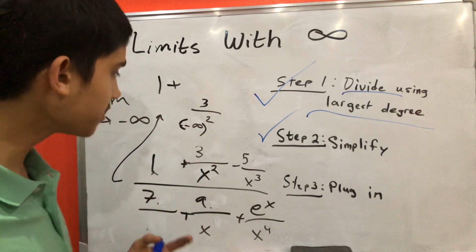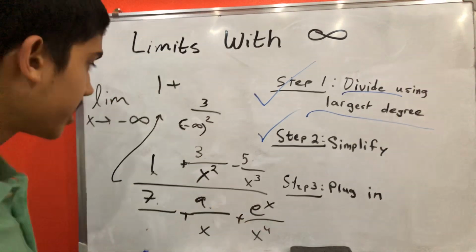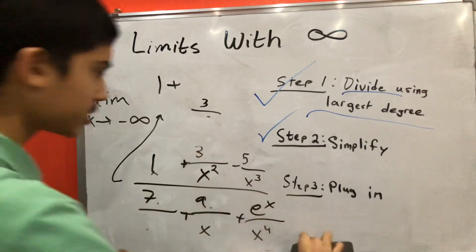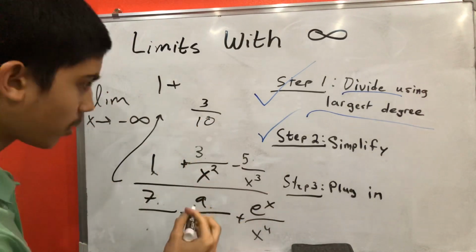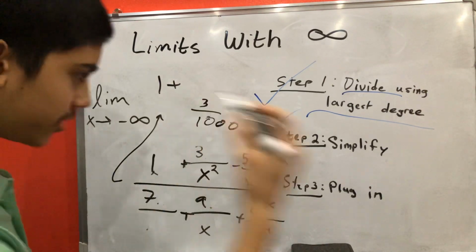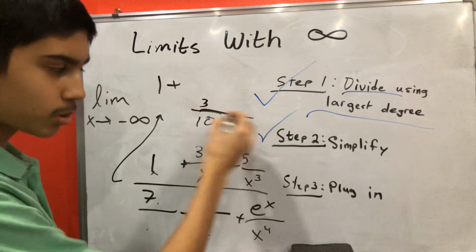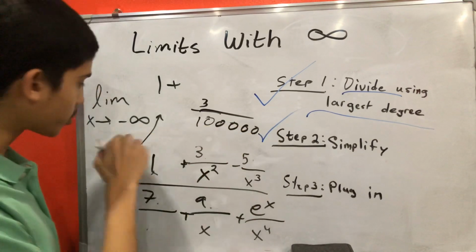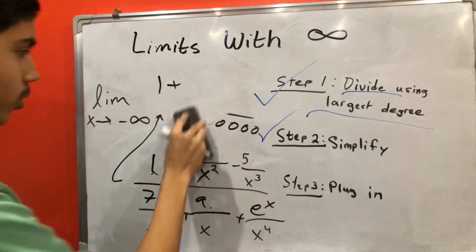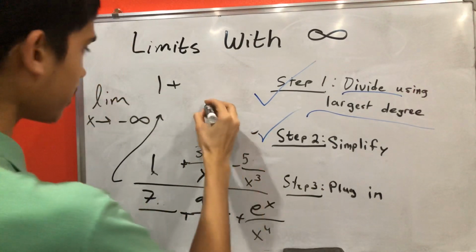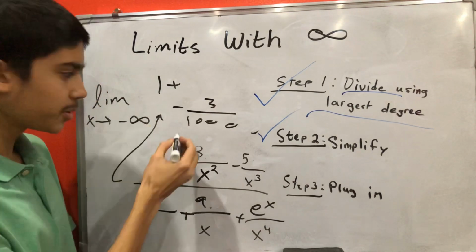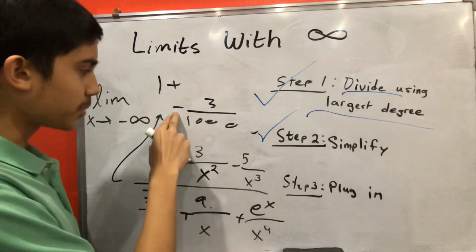No matter if it's positive infinity or negative infinity, this is going to be such a big number, right? So what happens if we have 3 to the 10th? That's pretty small, right? What about 3 to the 100? That's even smaller. 3 to the 1,000? Even smaller. 10,000? This is so small. And as you go to infinity, it's getting so small that we just count it as 0. It doesn't matter if this number was negative or positive, right? Negative infinity, positive infinity, doesn't matter. It doesn't matter what the sign is.